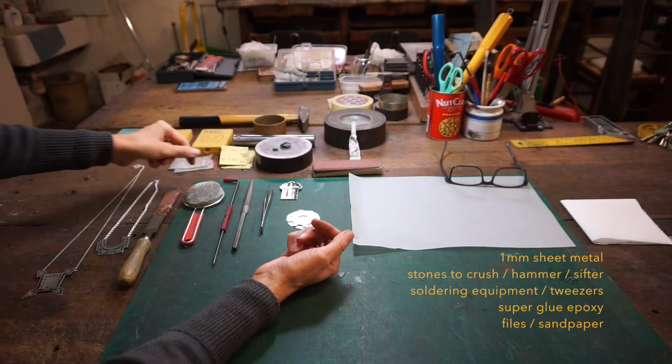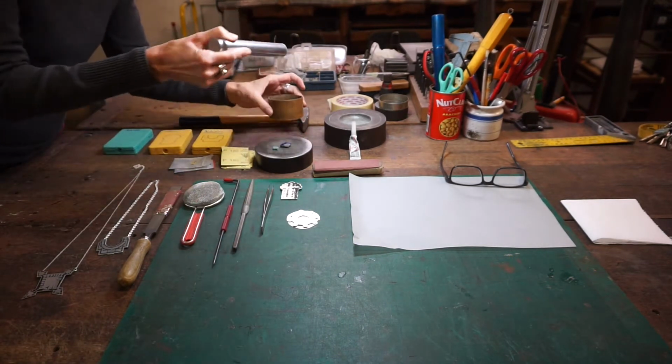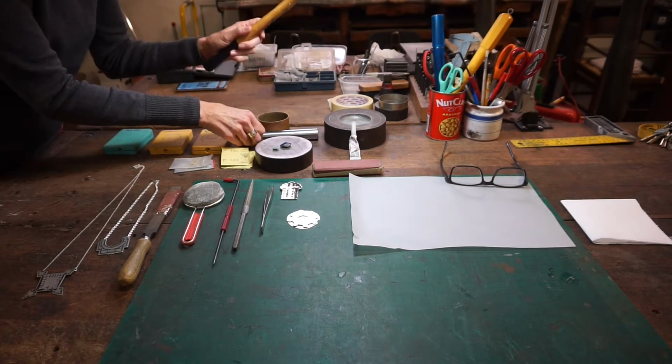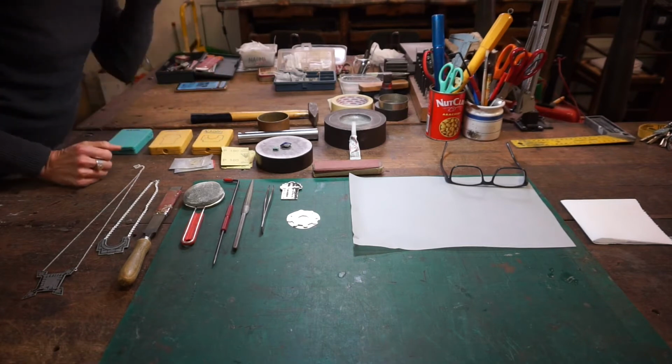You'll need a method to crush the stone. I have sort of a mortar and pestle set up here, or you can use a simple metal hammer onto a hard surface. Just wear goggles while you're crushing.